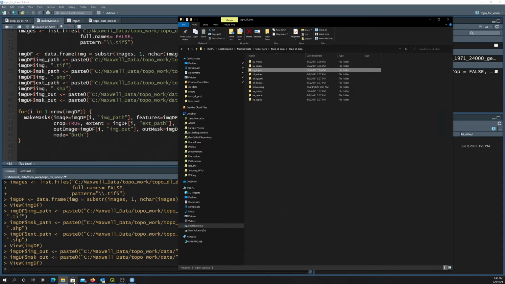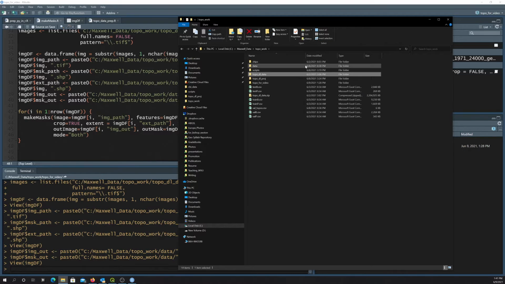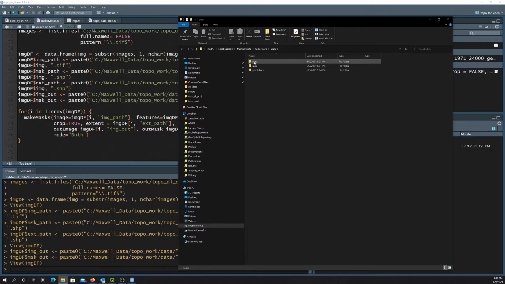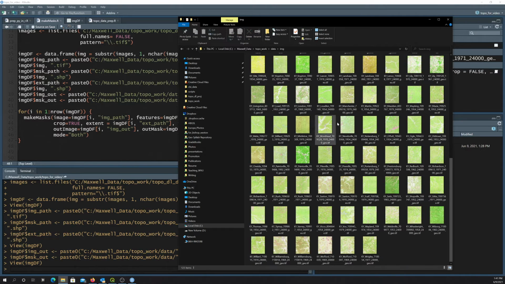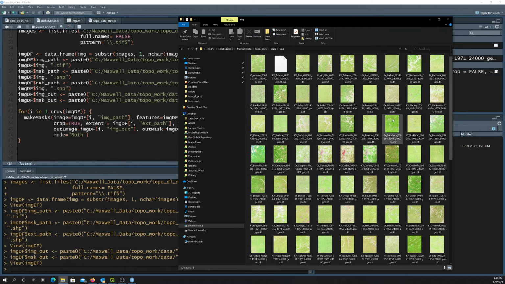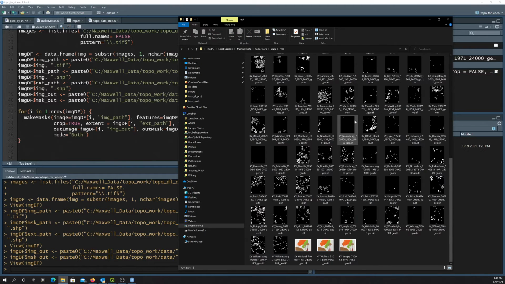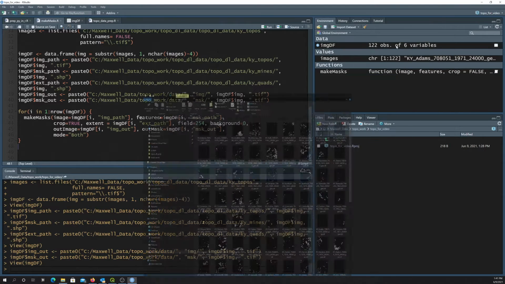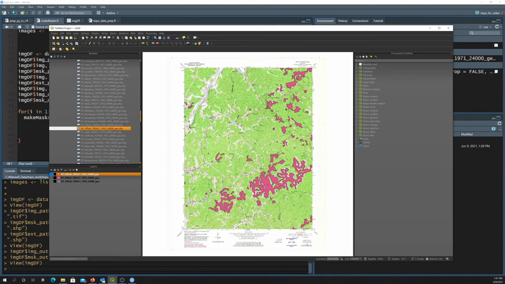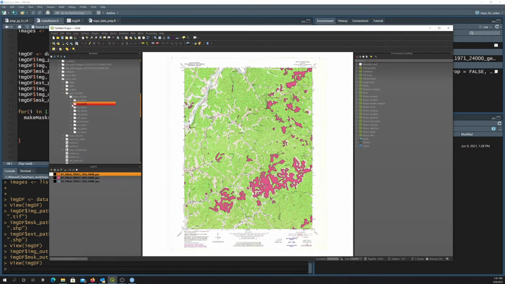Let me show you what this looks like. So if we go back to our working folder, I created this data folder in here, and then there's our image output. So there's all the output. You can see that the border information is now off, and that's because we stripped it off. And we also created these binary masks for each image. So let's open that up in QGIS just to see what we ended up with. So let's go to, let me close this. So we'll go to Data, Image, and let's open up our clipped image.